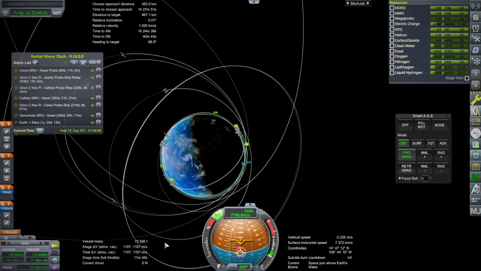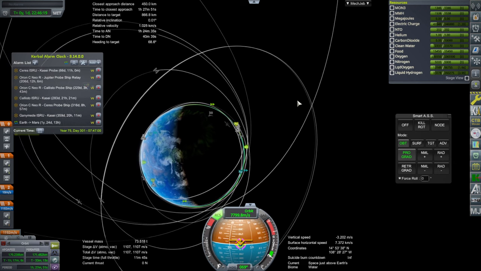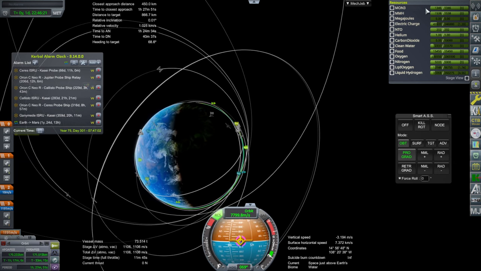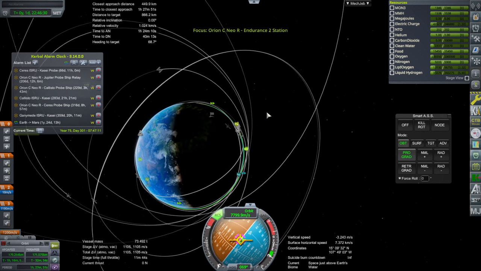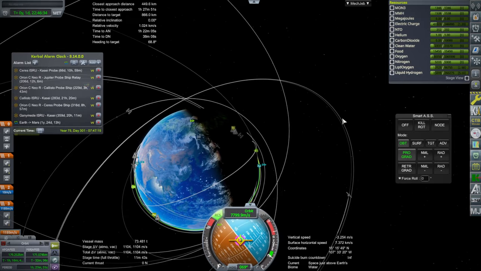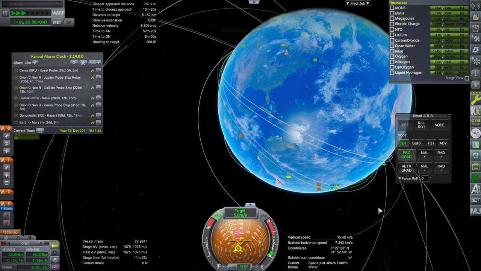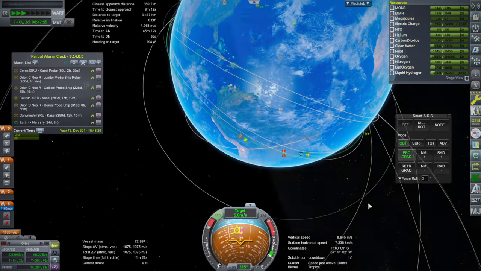Okay, I've brought us to a really low orbit because basically the target's also in a low orbit, but it was better to catch up. And I went as low as necessary to make sure that we could catch up with our electric charge without extending the really big solar panels. And so that's what we've done. So now we're trying to match orbits on one side here. Not very much relative velocity at all here.